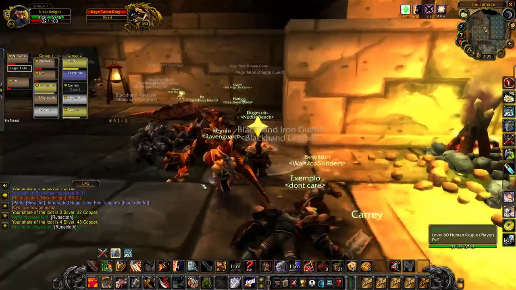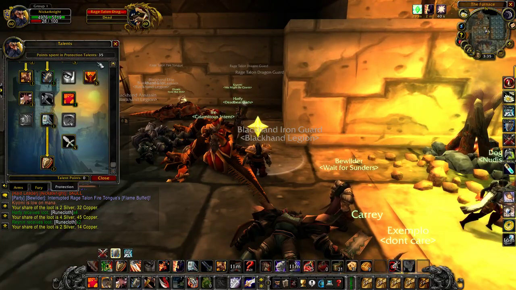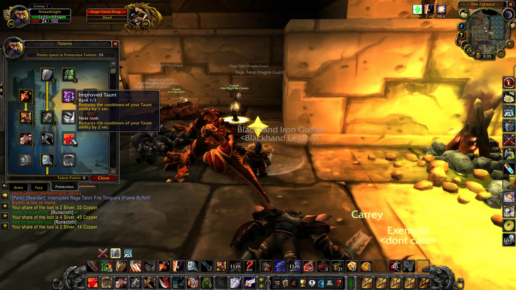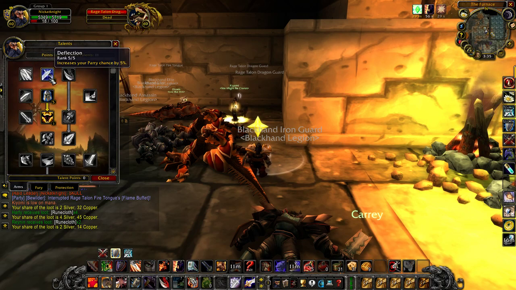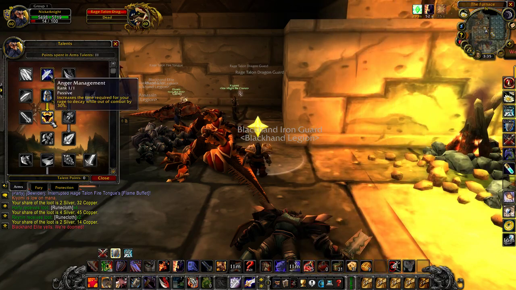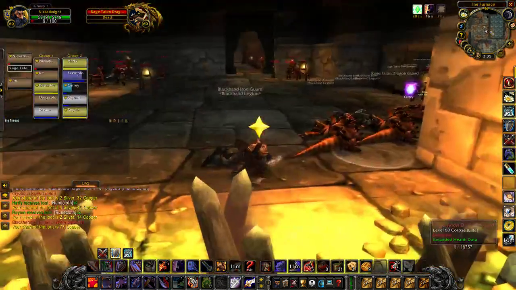I am a protection warrior, so I am 35 points in protection. I should have gotten improved taunt rank 2, it's not the biggest deal. Then 5 here to get the critical, 5 in arms to get parry, and then this, which makes you gain rage while you're in combat too, which is really good.